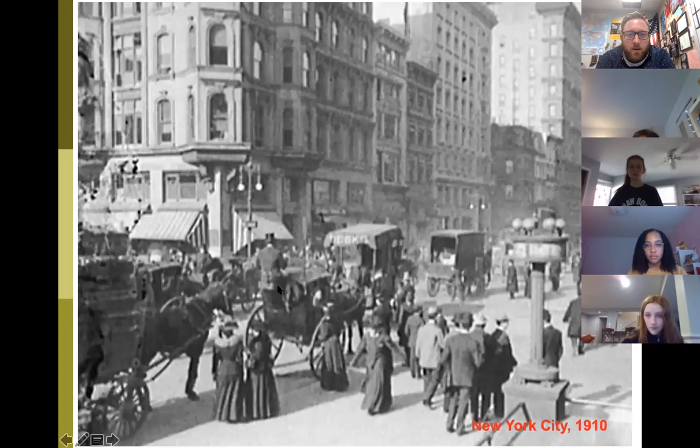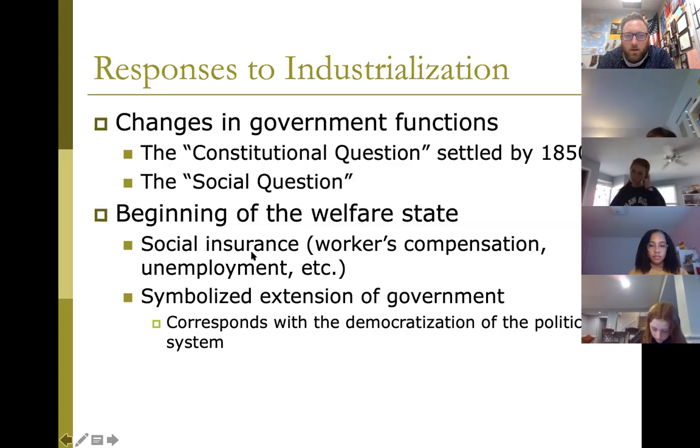That's a fun topic. Here's the example of New York City in 1910. Why would I show you this? Well, look at the lights. Look at the difference from the picture I showed the other day. I mean, this looks quite a bit cleaner. Buildings appear more proper, etc. So you see major changes in a 50-year span.